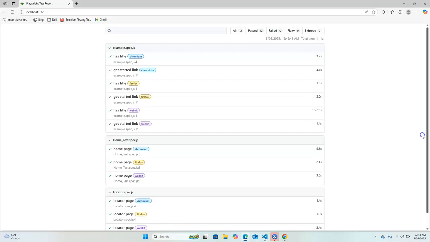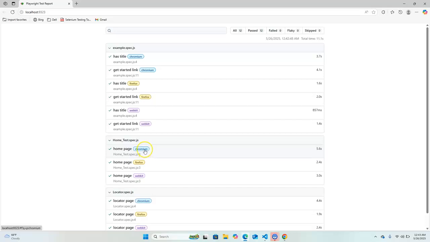So you can see here, this is the example.spec.js file. Here is Chromium, Firefox, WebKit. Basically 6 tests executed here, and this is home_test.spec.js.